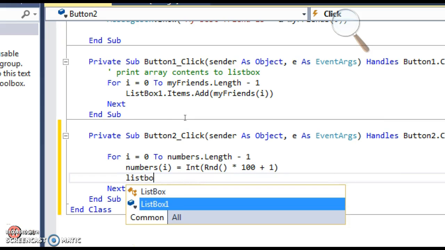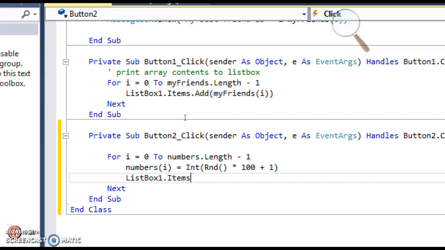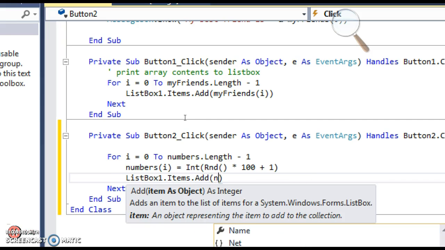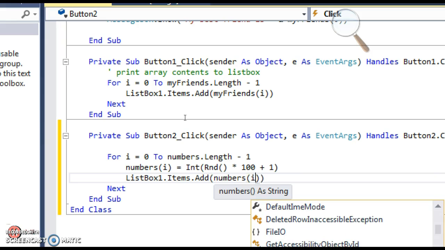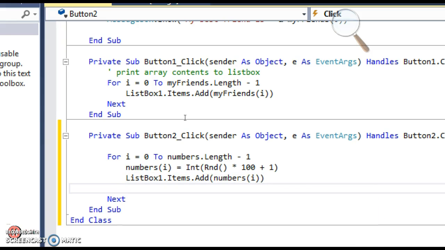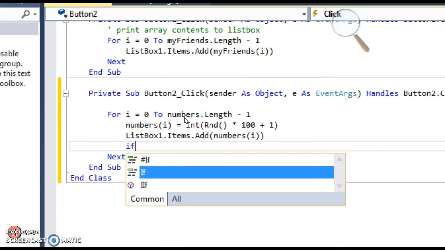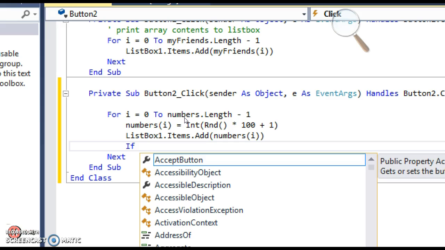You can go ahead and immediately add it to the list box. And then you can also calculate how many are in the 90s.